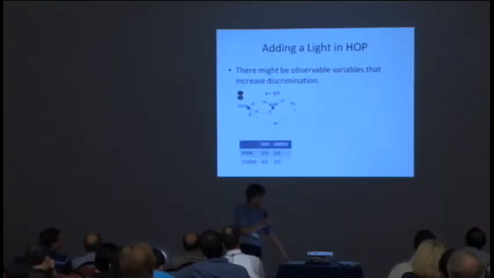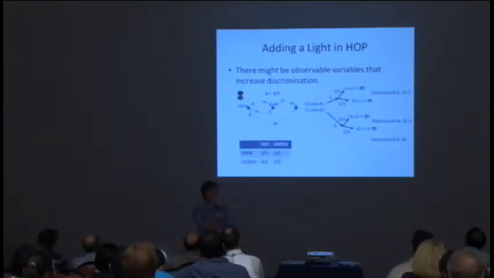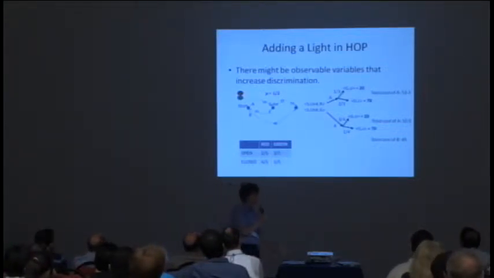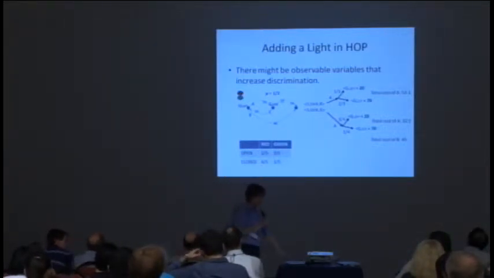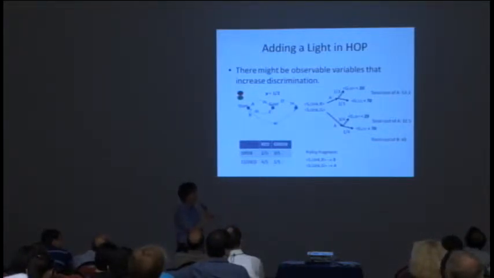What hindsight optimization would do is recompute the policy, given that it now has a new variable that has to be taken into account. So it will recompute all of the conditional probabilities from this state, leading to a total cost of 50.3 for action A from the state in which the light is red, and 32.5 from the state in which the light is green. And the total cost of B is the same regardless, because it's not passing through the gate. That would cause hindsight optimization to learn this policy: when the light is red, you do action B, and when the light is green, you do action A.